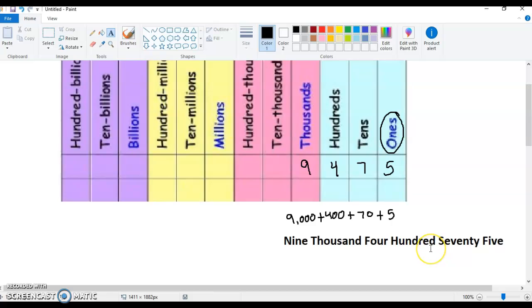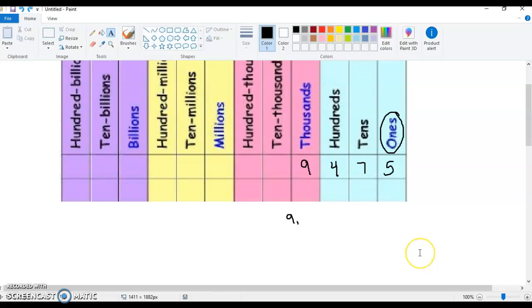But I think where some of the confusion takes place is when we go to the larger place values in the thousands period, and that's why I wanted to show you this next one. Let's take a number that's a little bit different. Let's put an 8 here, a 6 here, 3, 9, and a 2. So this is quite a large number.